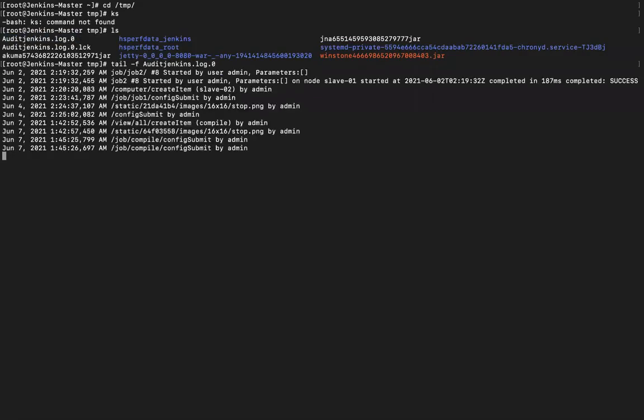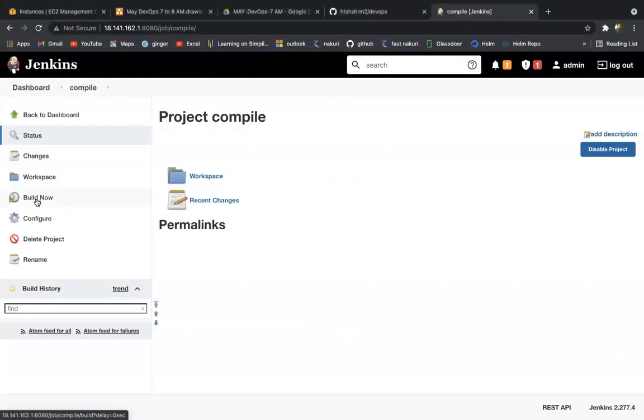Right now we are trying to build compile. I just created the compile, so it is integrating, but it's still not fetching any logs because we did not do any event actions over here. So now let's try to build the job. Then Jenkins is going to be pulling the logs and putting them into this particular place. Let's see here. Let me try to build.